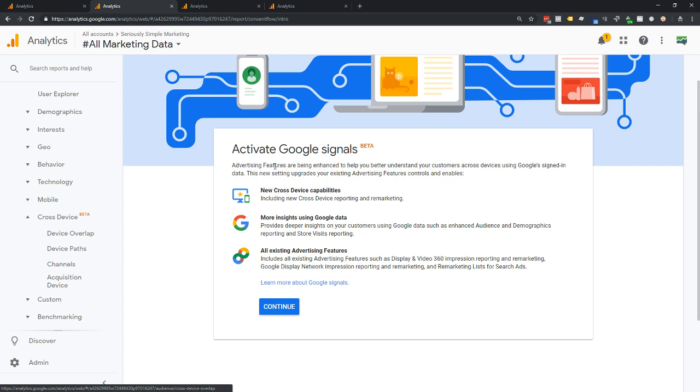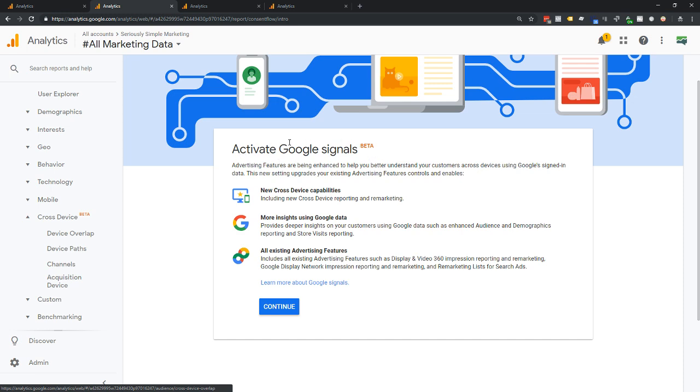Now, this is something that was announced in 2018 that they came out with. About mid-2018 is when it started rolling out. And definitely by the end of 2018, everybody had access to this. So your account also has access to this. And this is a step of sort of opting into this program. You need to make sure that you tell Google Analytics, hey, I want to be a part of this. And so if you see this, that's what this is, this Google Signals.